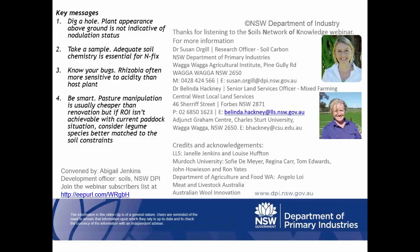Good. So generally, yes, that 20 to 30 kilograms of nitrogen is based on above ground growth. That's how much it's fixing. Now, West Australians rate it at 3 to 3.5% of the total plant being nitrogen, so they work it on the same kind of thing. If you actually sit down and do the sums, it's a similar kind of metric that you're using, so don't get too confused on that.